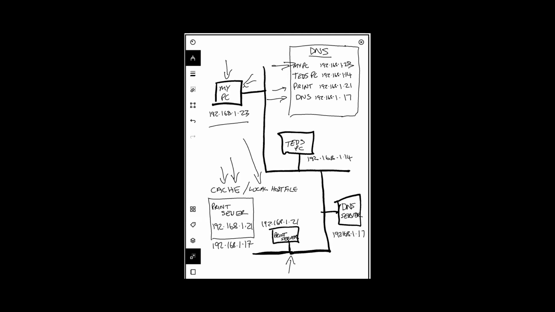You can also manually add records to a local host file. So you could add the addresses rather than get them from the DNS server, or maybe they're not on the DNS server. Your computer would check the local host file first before going to a DNS server. That all should seem straightforward to you. We'll cover a few more bits.